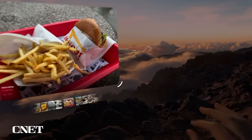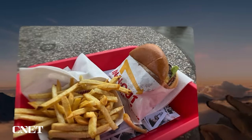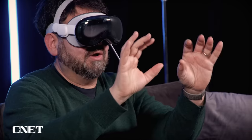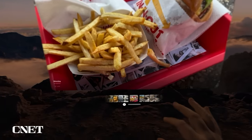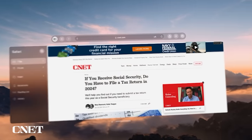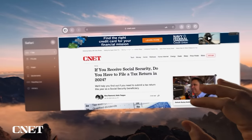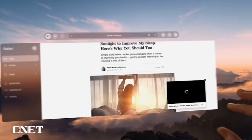If I look down at the bottom of the screen, I can drag my fingers to make the picture bigger, or swipe back and forth through photos. To exit the app, I look down at X and tap. But there are some areas where I find the precision a little challenging because of eye tracking. If you're looking at a webpage with lots of small things to click, you might get it a little off and accidentally click something you didn't mean to. After a while, that started to make me feel a bit fatigued.